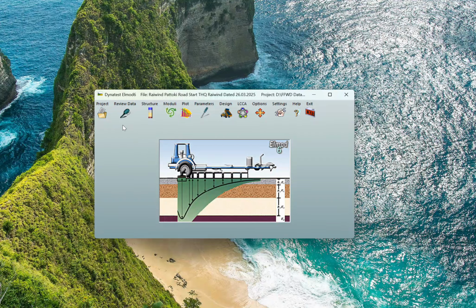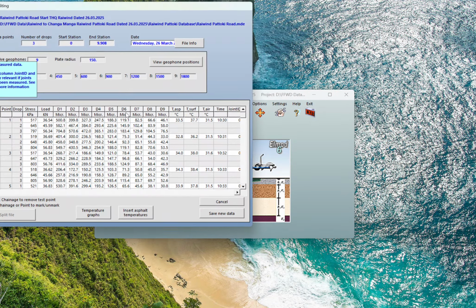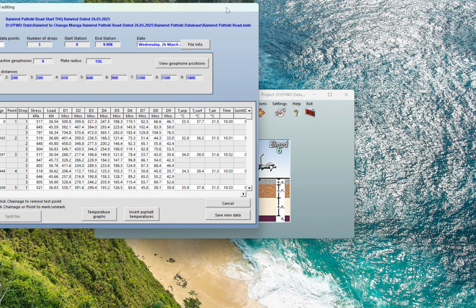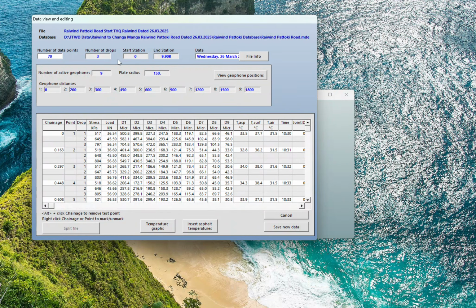Then after opening a database or loading a database, you have to review the data. So here is the data review option. As you can see, these are the data review options. There are 70 data points and we have used 3 loads. Actually we have used 4.